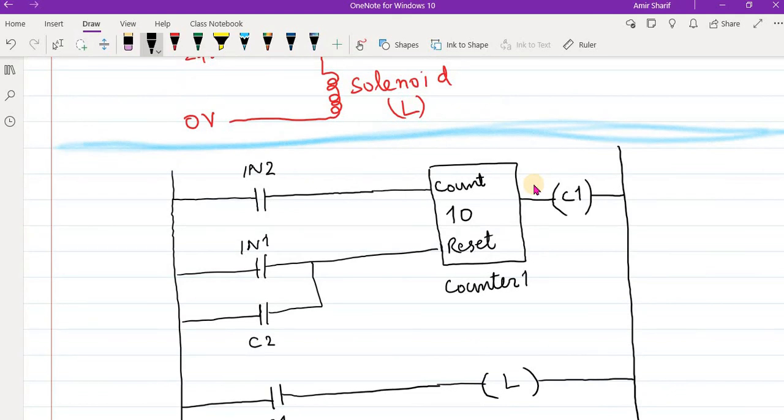So once either you press the reset button or counter 2 is set, then counter 1 will also be reset.